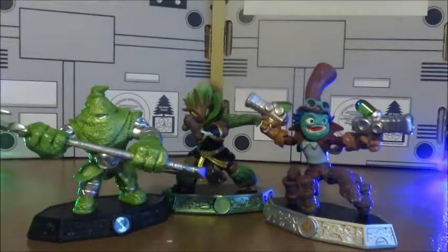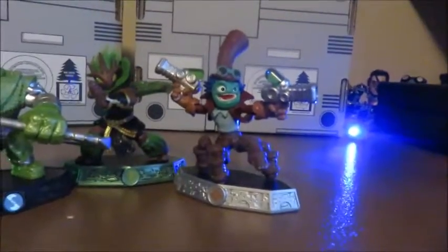I guess the cool thing about all three of these figures is that I don't have any figures that are these battle classes. I don't have a knight, a sentinel, or a quick shot. Well, I do have one quick shot. Technically it doesn't count. I have a quick shot as the tech creation crystal, but I don't think that really counts. No, that does not count.